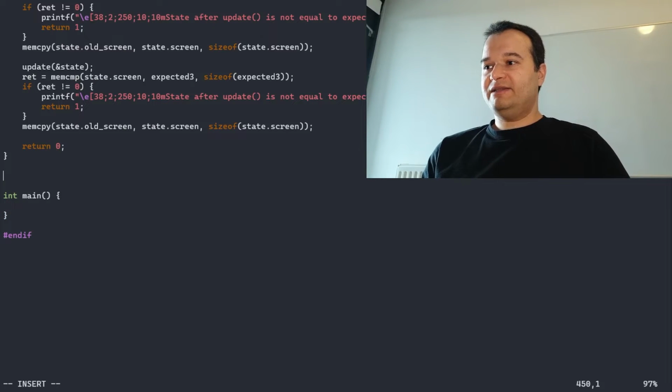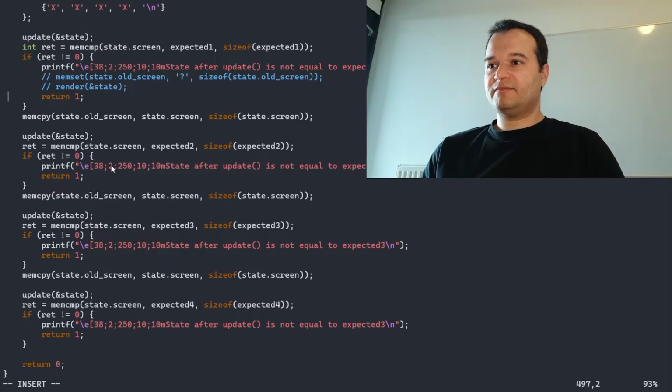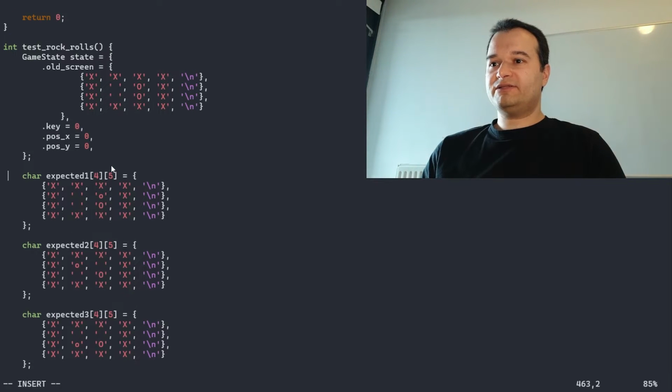Let's write another test quickly. I will just copy paste it in. Then we will go through it. Again, let's just eyeball it. So what we are testing here is that the rock rolls.